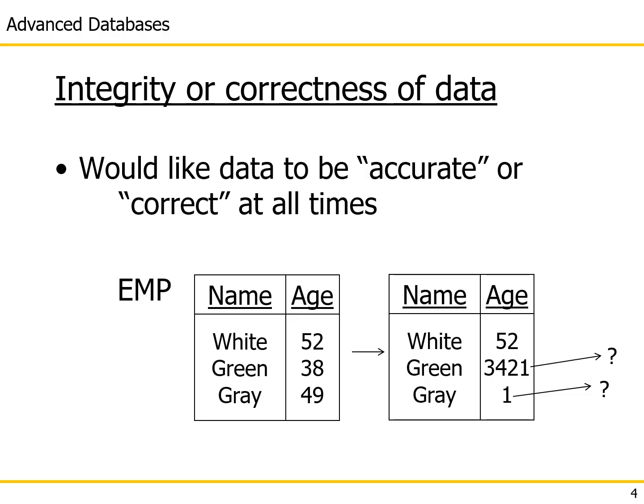This is very important from a business point of view, because imagine if you're maintaining your customers' data and the products they just bought, and suddenly the data gets corrupted. So instead of someone buying a single TV, you ship him 10 TVs because somehow your data got corrupted, and the guy opens the door and here are the 10 TVs that he ordered while he ordered one TV. So this kind of inaccuracy or data corruption is not tolerated in the business world, and it shouldn't be tolerated anywhere.